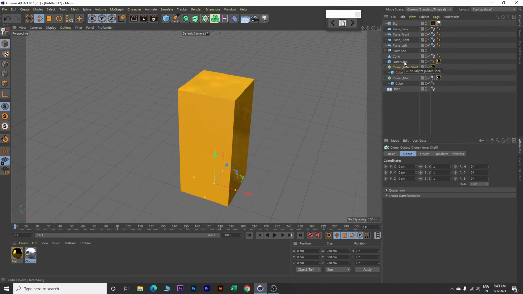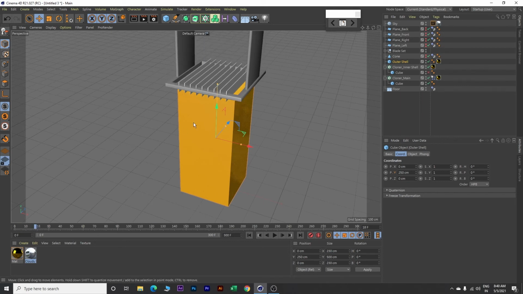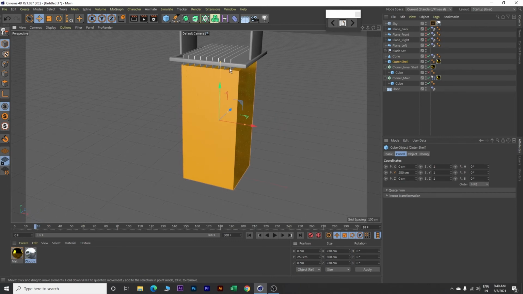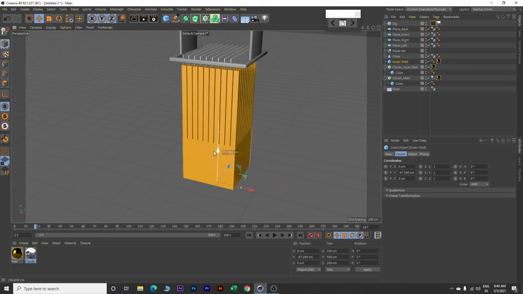So click on outer shell first and then go to frame number 18 like this. Okay, so frame number 18 is the frame where our blades just touched our cube. So this is the point where we will animate, and what we will do is we will bring this outer shell downwards. See, we'll click this and we will move it downward, and this will make our cuts visible. So next I will click Ctrl Z.